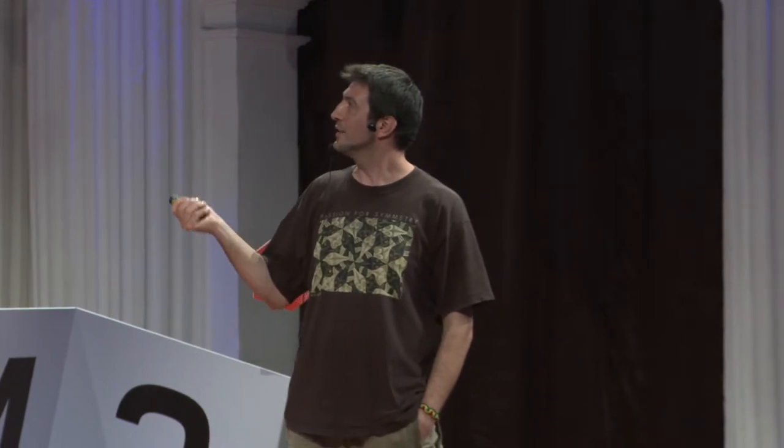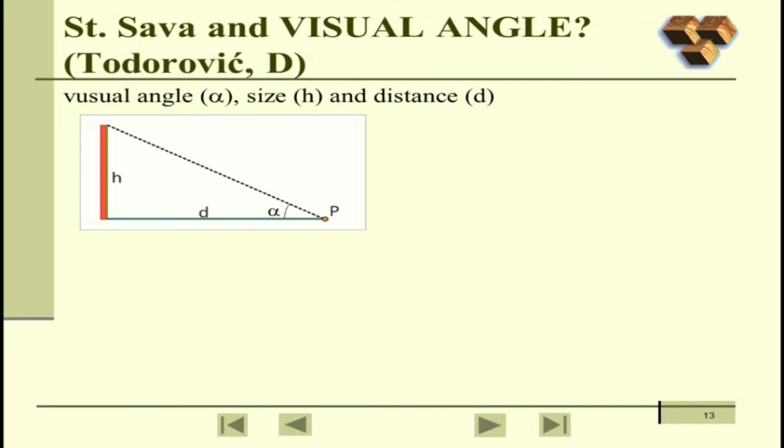This is a lot of research done by our professor Dan Todorovic, and I'm going to talk about his results with you. You know this from school, right? It's a triangle. It's a nice triangle. You could do some calculations with it and nobody actually understands them. What's a tangent? You divide the two parts of the triangle. You get some numbers. But it's a very, very useful formula for our perception. You will calculate the tangent of this angle by dividing size and distance. Imagine this is you. This is Saint Sava Temple. And this is your distance from it. You can calculate the angle based on the distance and size.